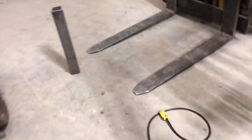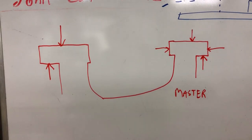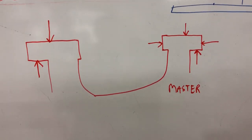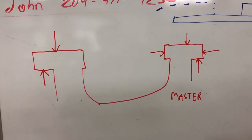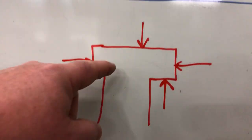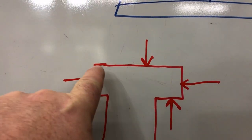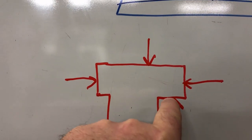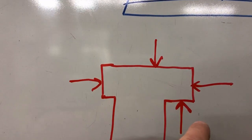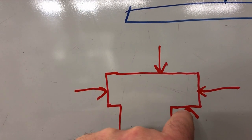Over to the whiteboard - I've drawn a diagram of the ways in section view. When you have box ways, one of them is the master and the other is the non-master. The difference is that the master guides in two planes and the non-master only guides in one plane. On the master, the top is accurately made, the bottom is accurately made, and the table sits on there and rides on this surface. The table has a keeper plate that goes under here to prevent uplift. These surfaces are going to be very flat and straight, and the two together are going to be very parallel - because when you put the keeper plate on, if the parallelism is out, it's going to bind up in some places and be loose in others.